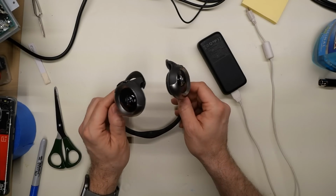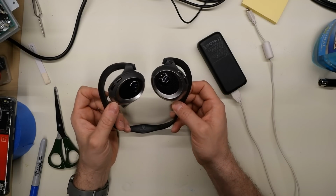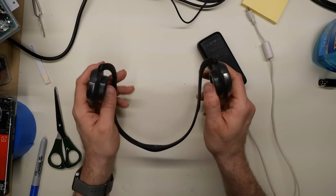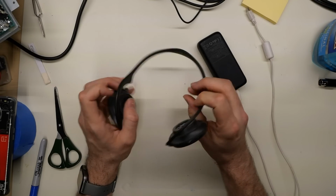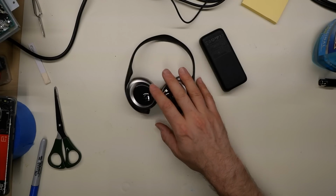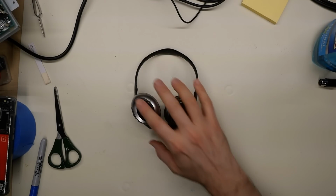I could try plugging it into a regular power supply. Maybe it'll charge after a while, but almost certainly the lithium-ion batteries in this are shot. And I gotta say, I do not miss this headband style of headphones at all, predominantly because they never fit properly. These headbands are not big enough for my head. I have a big head. I am so glad we've moved on to different designs from these old styles.